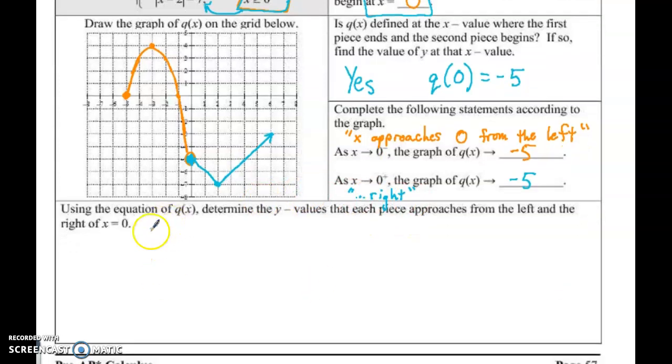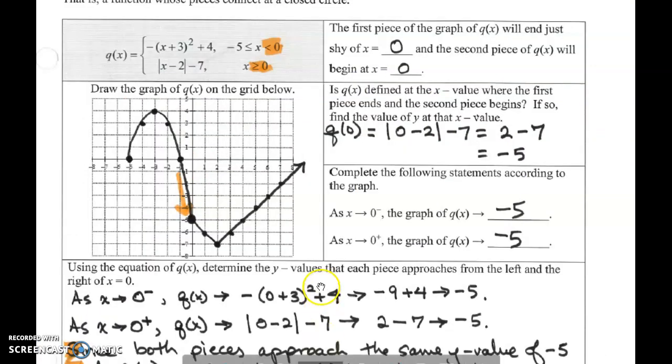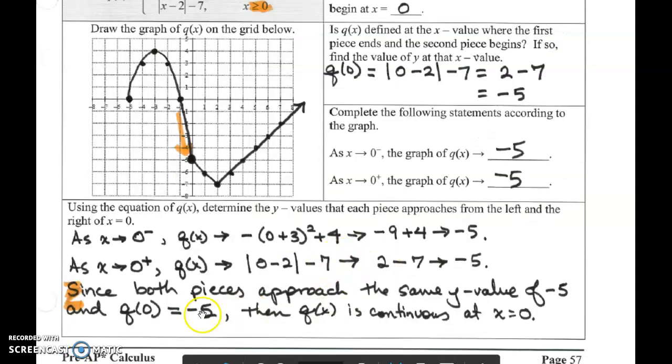Now, instead of working through this, I'm going to share the answer key with you. So if you want to hit pause once it's shared, here you go. You can hit pause and copy that down, fully understand it, and notice that they use the top equation for the left side, plugging in 0 for x to get that value, and 0 from the right side is using the bottom equation to get that.